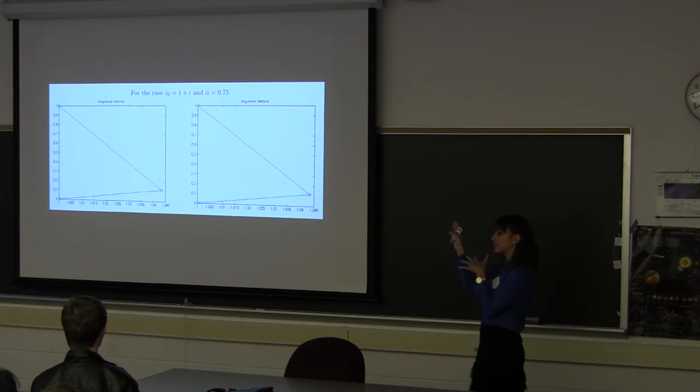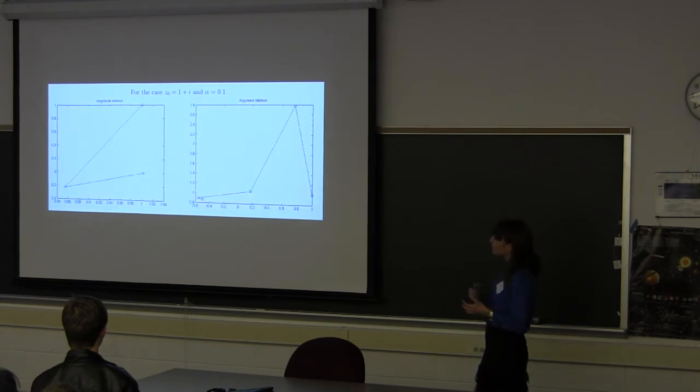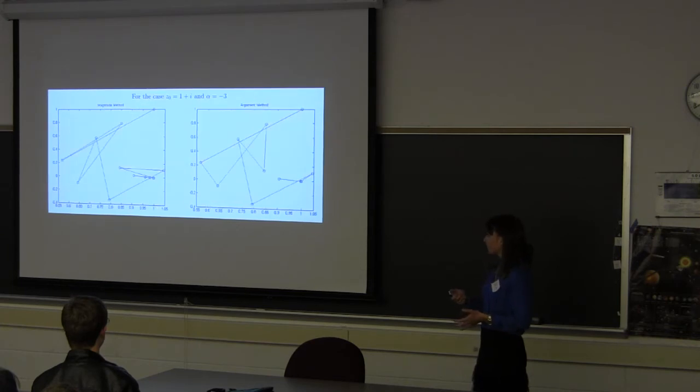So, as you can see, this program plots each iteration. So, each one of those nodes is a point Z. And then the line connecting them is colored depending on whether it's choosing plus or minus. So, for the case alpha equal to 0.75, the images are the same. For alpha equal to 0.1, not only is it choosing a different sign in the denominator, but the two different methods are actually converging to different roots, which we thought was interesting. And then here's just a kind of crazy example. We have a negative alpha value. Alpha equal to negative 3. Both methods are converging. I never found an example where one diverged and one converged. However, I would say it was pretty standard that the magnitude method converged faster than the argument method. So, I kind of just scratched the argument method all together.